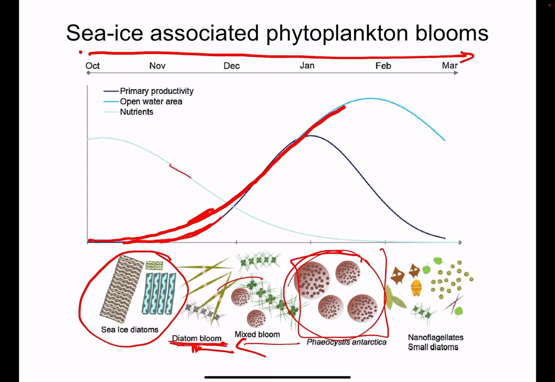So obviously there's a period of transition here where the bloom is mixed, and then eventually even Phaeocystis isn't going to do very well, and we switch to much, much smaller phytoplankton like nanoflagellates, some kinds of dinoflagellates, although dinoflagellates aren't necessarily small, pico-eukaryotes, for instance, and even some small diatoms. So this is just to give you an idea about kind of bringing some of the ideas that we've talked about together in how we understand this system.